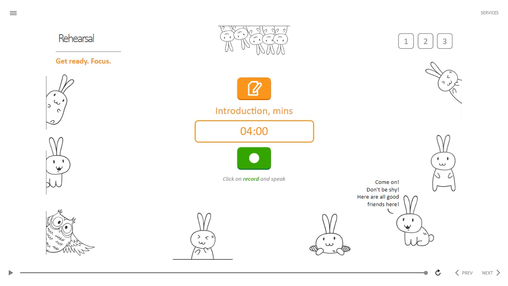One more interesting thing is the rehearsal. I can record each part of my speech and then listen to it and evaluate it. I recorded and I liked how it works. And the most important thing is that rehearsals help me to hear all my mistakes, improve the text and the way I speak. But that's not all.